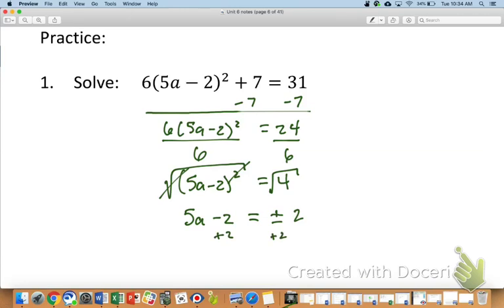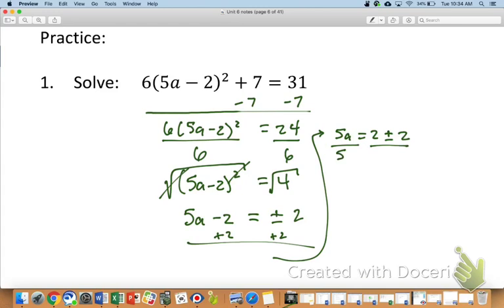This is where this gets a little tricky. Some might be tempted to say that plus or minus 2 plus 2 is plus or minus 4. That's not true. It's two different numbers. And I would write it, for now, like this. Andrew is definitely onto something. Is there 2 answers technically? There are definitely 2 answers. So it would be 5a equals 2 plus or minus 2. Right? What's your final step to get the a by itself?